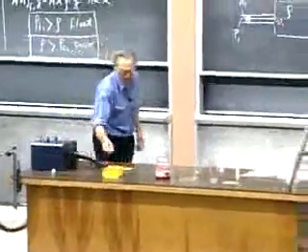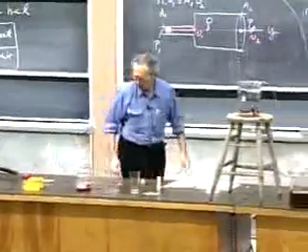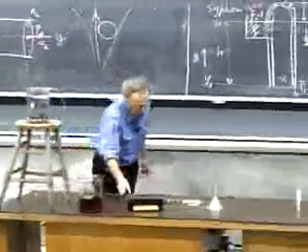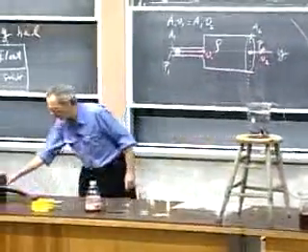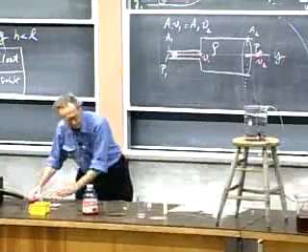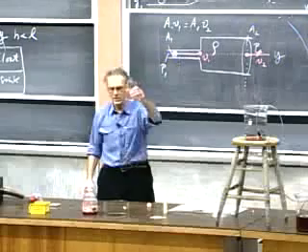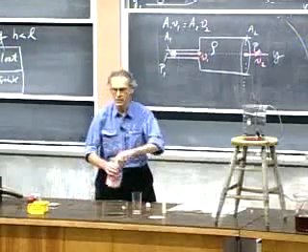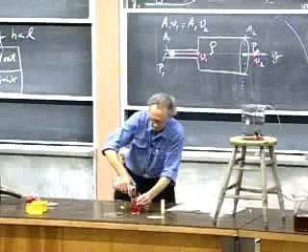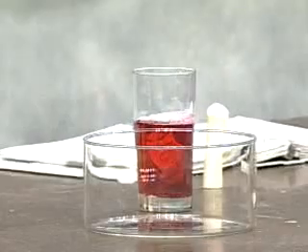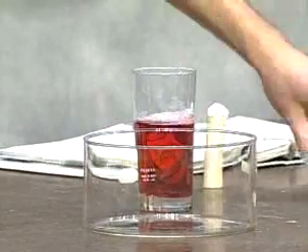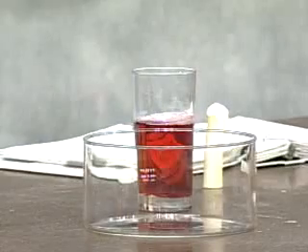Now I have something that I want you to show your parents on Thanksgiving. It's a little present for them. And that is something that you can very easily do at home. You take a glass and you fill it with cranberry juice. Not all the way. Up to here. Take a thin piece of cardboard, the kind of stuff that you have on the back of pads. You put it on top.